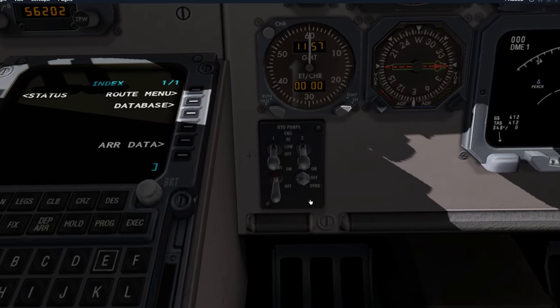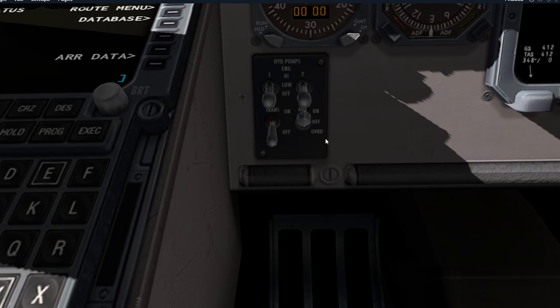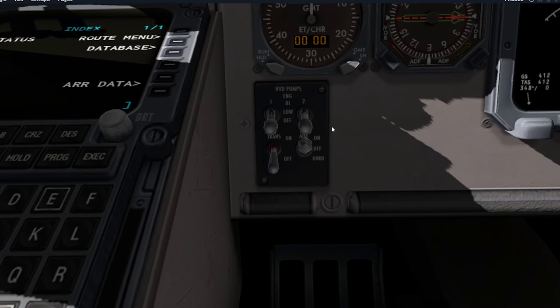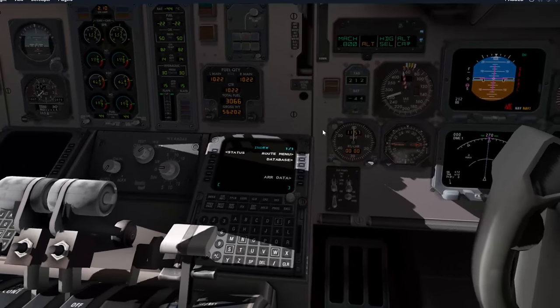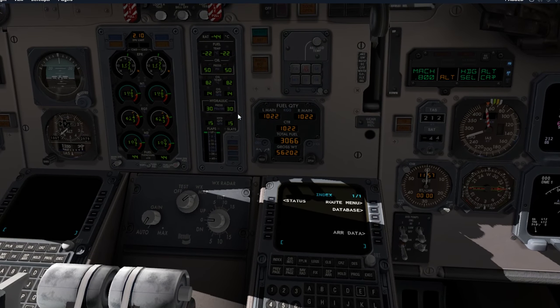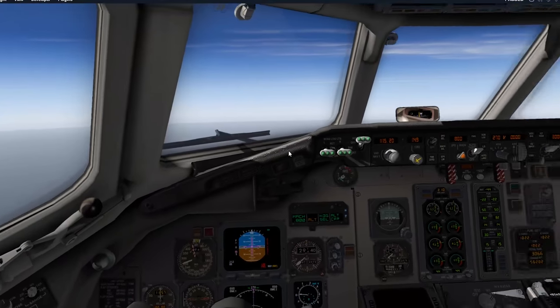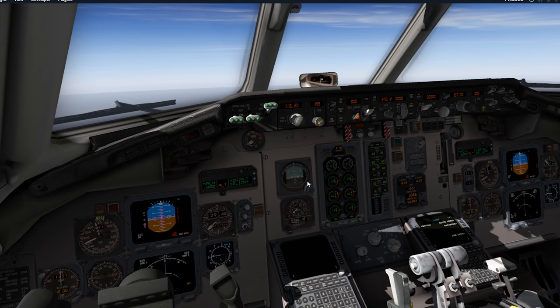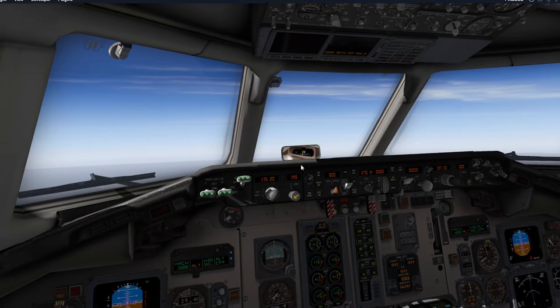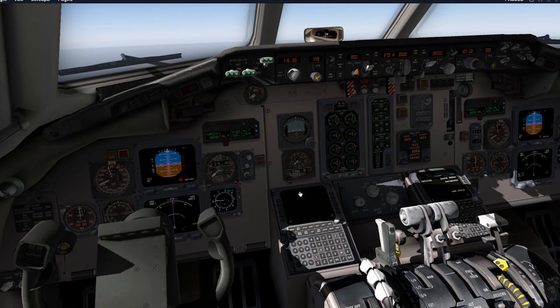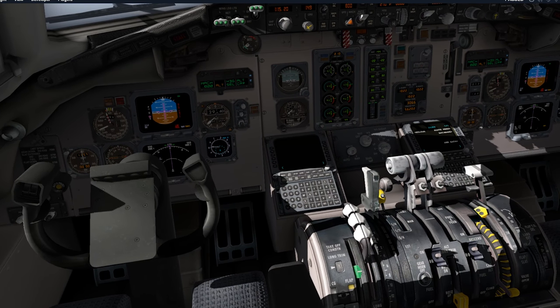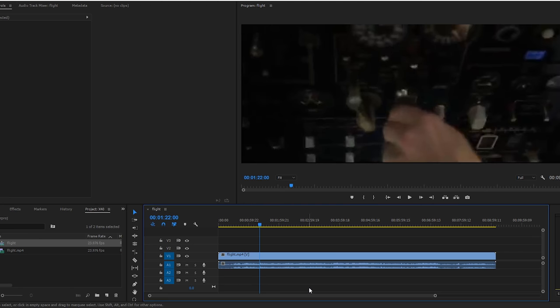And the auxiliary pumps for the hydraulics are down here. But I don't know the problem. I don't know if they no longer have hydraulic pressure, if they no longer have hydraulic quantity. I don't know what's going on with the hydraulics. I don't know why he's trying to turn on the hydraulic pumps. No idea. But let's continue watching.